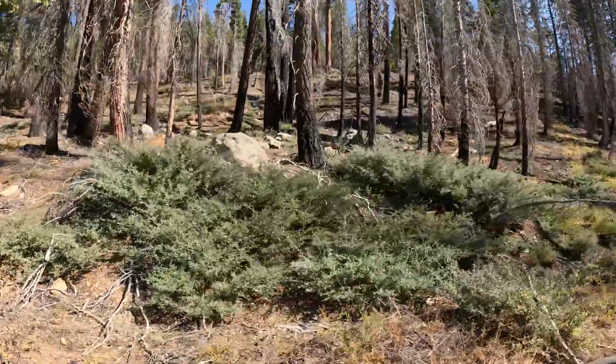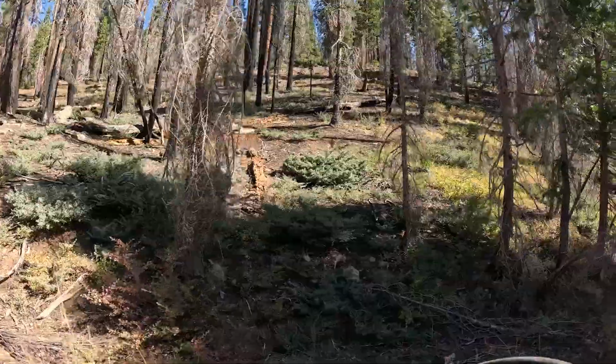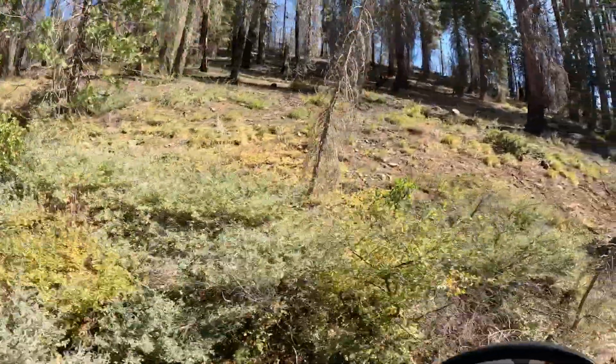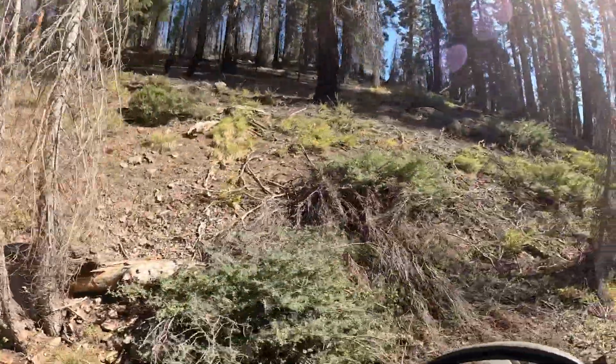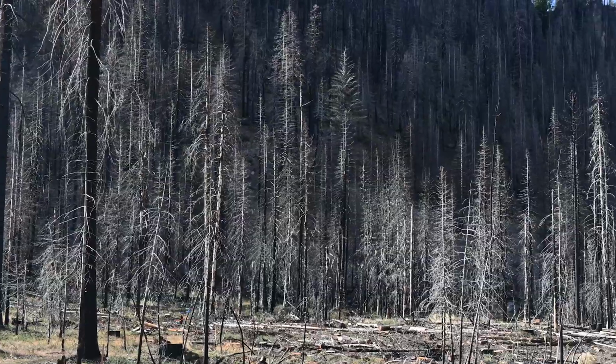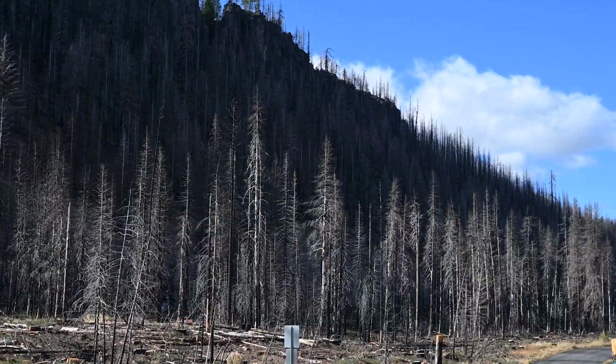So anyway, not to throw our forester friends under the bus, but I think it's a good time for forestry as a profession to do some more navel gazing about the long-term impacts of this focus they've had over the last 100 years on maximizing the amount of conifer that you can pull off a piece of ground. Because I think what we're seeing in the long term is that, I've been seeing the bumper stickers my whole life, trees are America's renewable resource. And in some parts of California, that turns out to not be true.